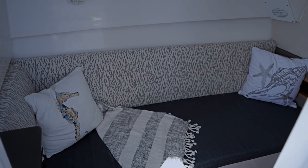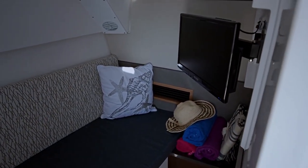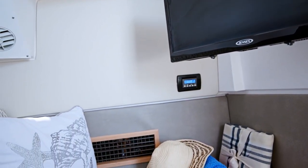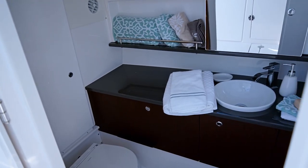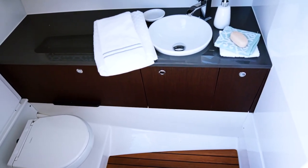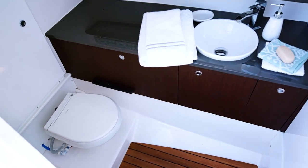On the starboard side of the boat we have a cabin. It's a single bunk or a bench that can convert over to a double bunk. It's climate controlled and there's a TV down there. So if you want to spend the night on the boat, or the kids want to get out of the weather and go down to their little fort, it's really sharp. On the other side of the boat we have a full head that has a sink, shower, and it's all teak floorboards — very nicely appointed with the fixtures.